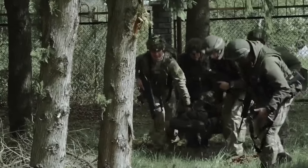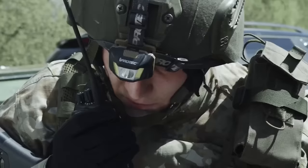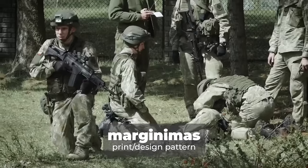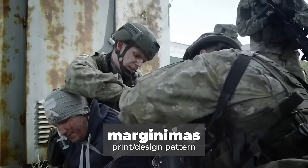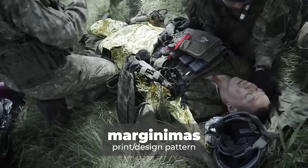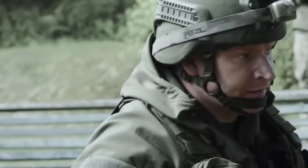For the Lithuanian word of the day, it seems appropriate to use something like camouflages or uniforma, but those almost seem too easy. Maybe let's go with the word marginimas, which translators say means printing or print, but I think in the context of military uniform design, print or pattern would be the most fitting. Marginimas. Let me know if you think I'm wrong.